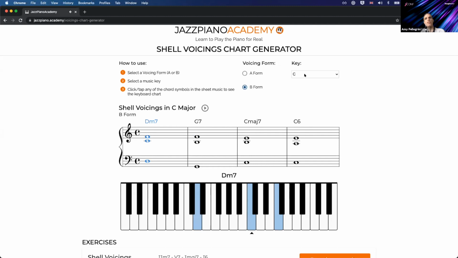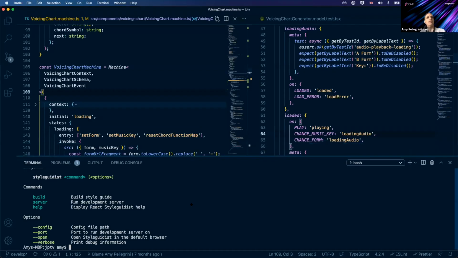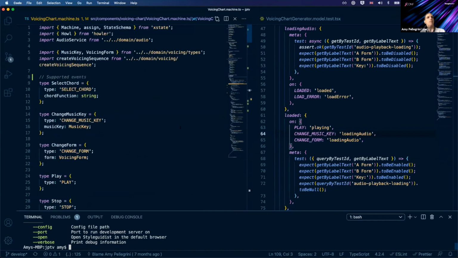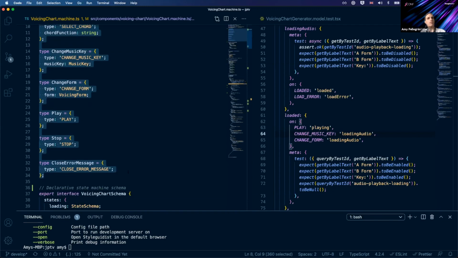And basically, if you see, the moment I change the key, you see a loading indicator here. And this loading is stopping everything that could happen while we are loading the audio for this example. So I'm going to walk you a little bit through the code for this. And I want you to see the state machine. Here you can see the supported events that you have, which helps with event storming. When you do event storming, you can capture everything that could happen in your system, which is very useful.